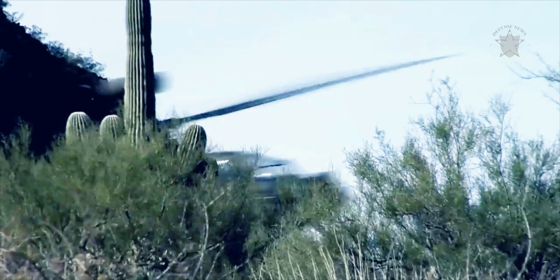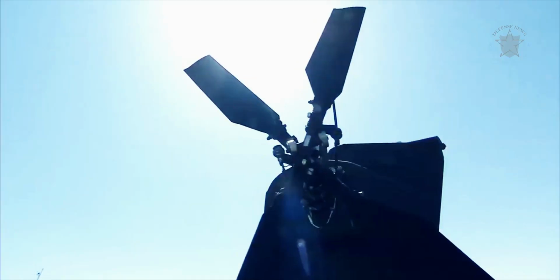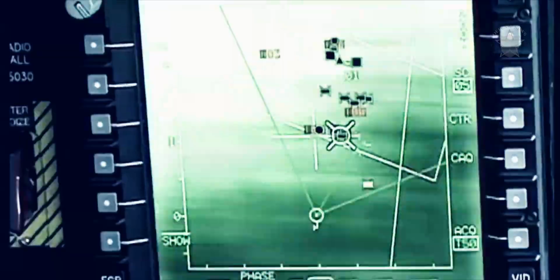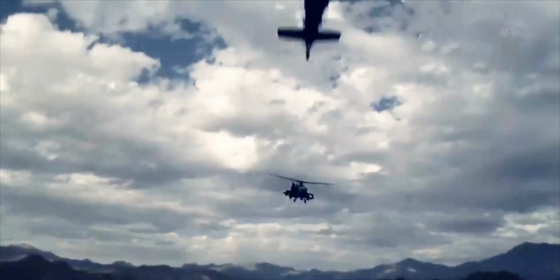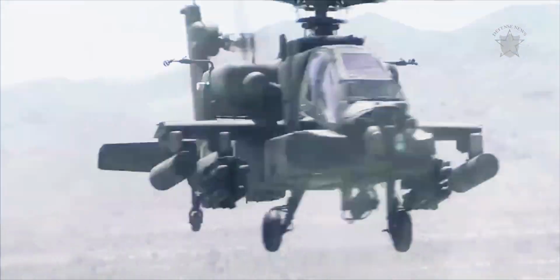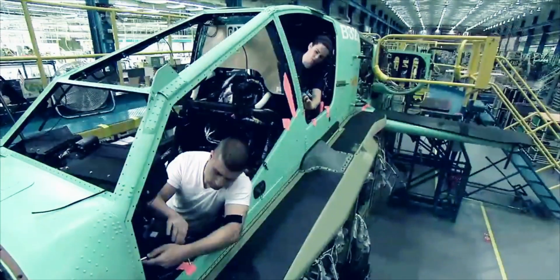The Gen 3 DSA adds a lot of value to the Apache. The addition of near-infrared, NIR, signature, and color vision for the gunner makes target discriminations much easier, minimizing miscommunications within the cockpit, team, or platoon, said Chief Warrant Officer 2 Logan Featherston, a pilot with C Company, 1-229 ARB. It fills in critical details about the target and area around it that we didn't previously have, minimizing the risks of an engagement.